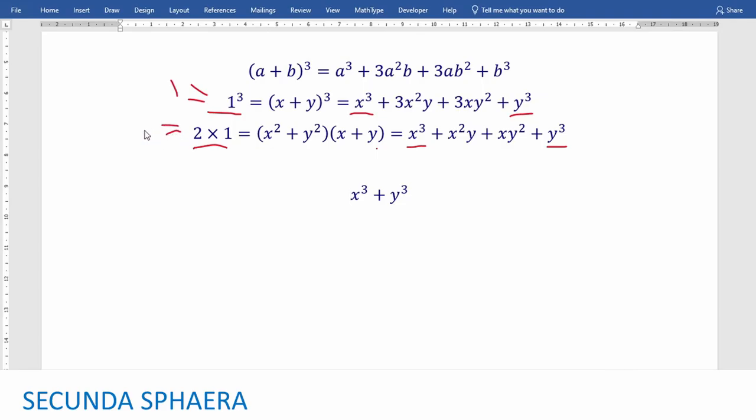Also, I'm just already going to perform this operation which 1 cubed is going to be equal to 1 and 2 times 1 is going to just be 2. Having said that, let's go back to the expressions from the first one. We are going to have 3 times x squared y, just factoring the 3, plus xy squared. We close that and all of this is going to be equal to 1, just reflecting the first equation and also reflecting the second one. And we are going to get x cubed plus y cubed plus x squared y plus xy squared equals 2.